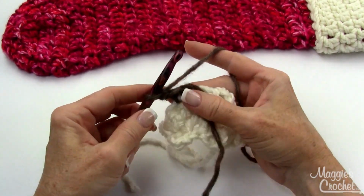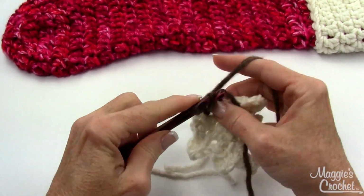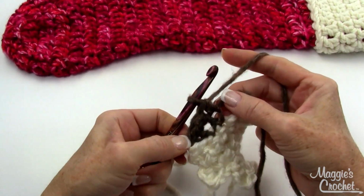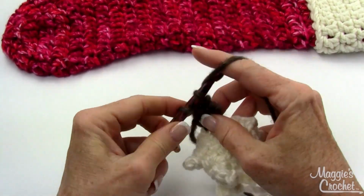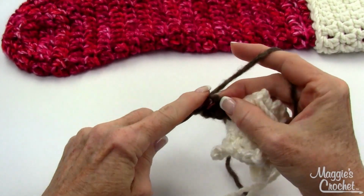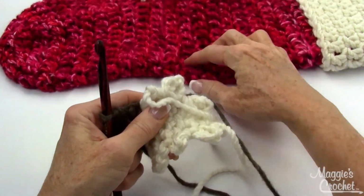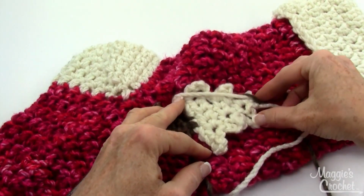Then I chain 1, turn, and I'm going to work 2 singles in the first single crochet, single crochet in the next, and that completes row 2. Then I'm going to chain 1, turn, and work single crochet even on row 3. And that's how easy it is to create the stem. There. So now that's the Christmas tree for our stocking.